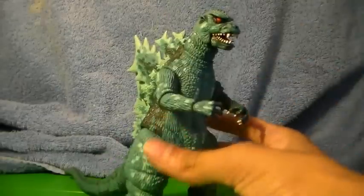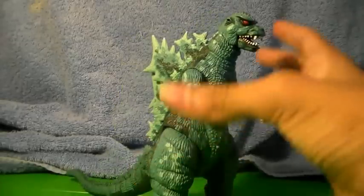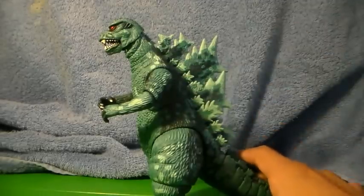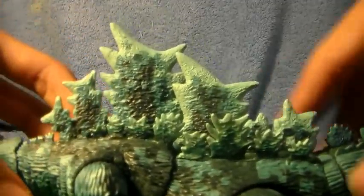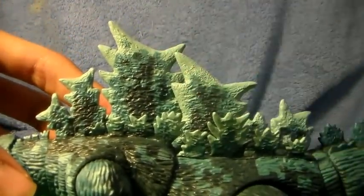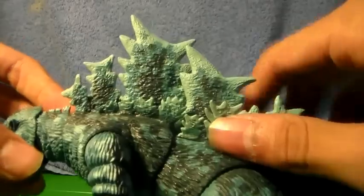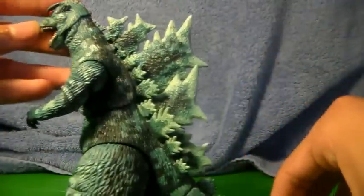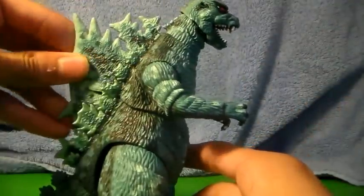Number 2 is the NECA NES 8-bit Godzilla. This is a pretty awesome figure. I love it more than '84, that's for sure. Look at those spines. This is probably a sign that NECA is going to do some Showa Godzillas in the future, like '64 and '62. I think they're going to use these kind of spines for '64, because that would actually be pretty cool.